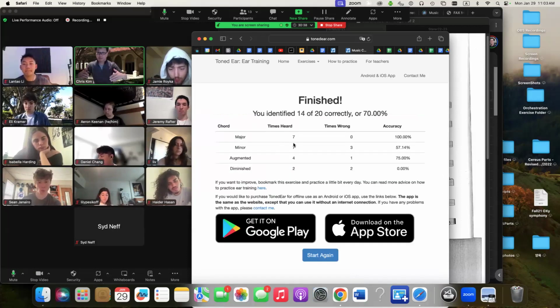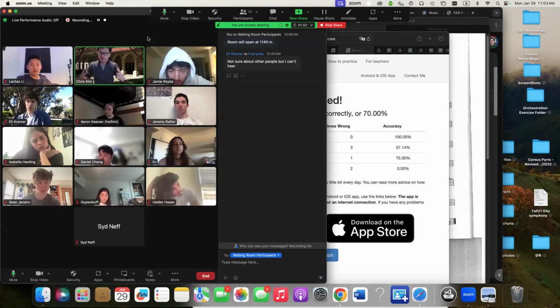At the end of it, it'll give you feedback of, wow, I'm very strong in majors, I'm not as strong in minor, my augmented is stronger than my diminished, so that you get a picture of what your state is. We're all going to be quite strong in major because we're just used to hearing major chords a lot more. Augmented we're much weaker, diminished, and so on. So do this a few times. When you get 16 out of 20, screenshot, boom, you're done.